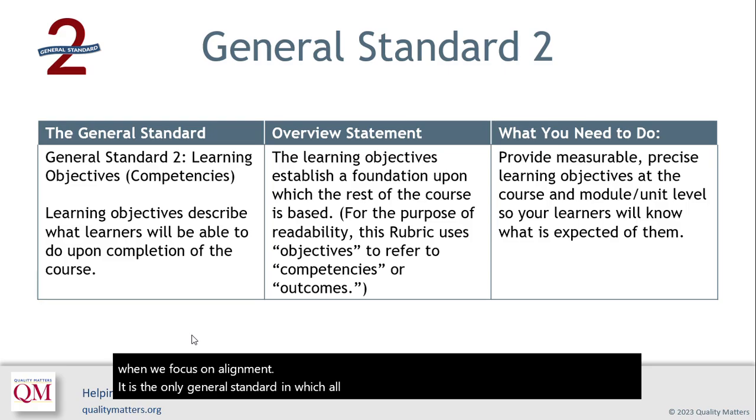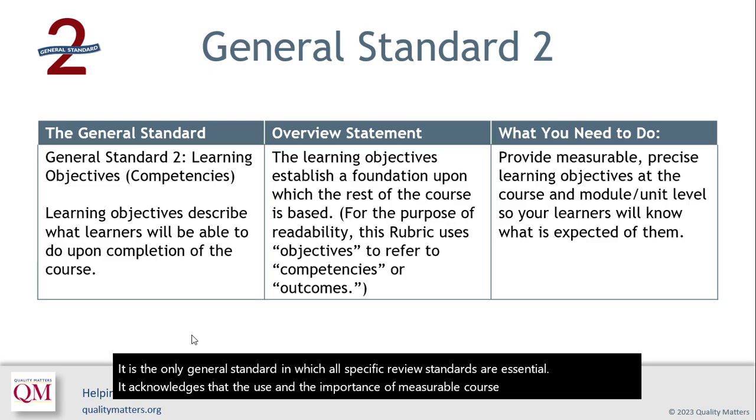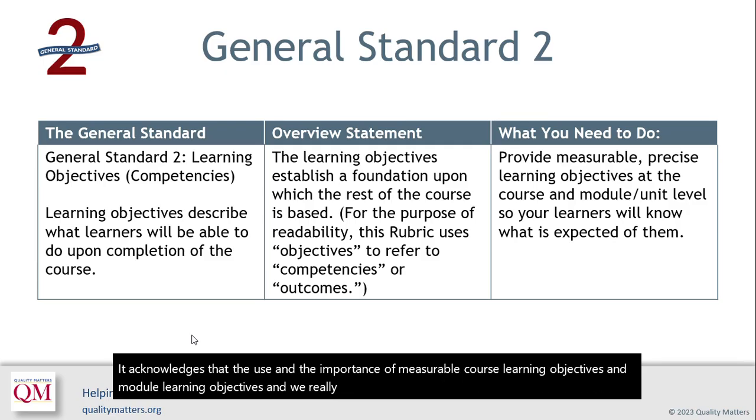It acknowledges the use and the importance of measurable course learning objectives and module learning objectives. And we really want to focus on the word measurable. Focusing on Bloom's taxonomy, words such as understand and demonstrate are not measurable. We want to focus on words such as explain, create, apply.